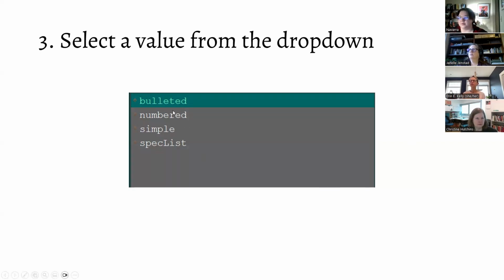But the three ones that you're going to worry about are the bulleted list, which shows up as bulleted, not too shocking. A numbered list that shows up as a numbered list, or a simple list which shows up plain, no bullets, no numbers. So decide what you want, put that as your rend value. And this is going to pop up as a dropdown as soon as you put that rend attribute on your list element. So you don't need to have these memorized or anything. Although if there was one drop-down menu that was easy to memorize, it's probably this one.